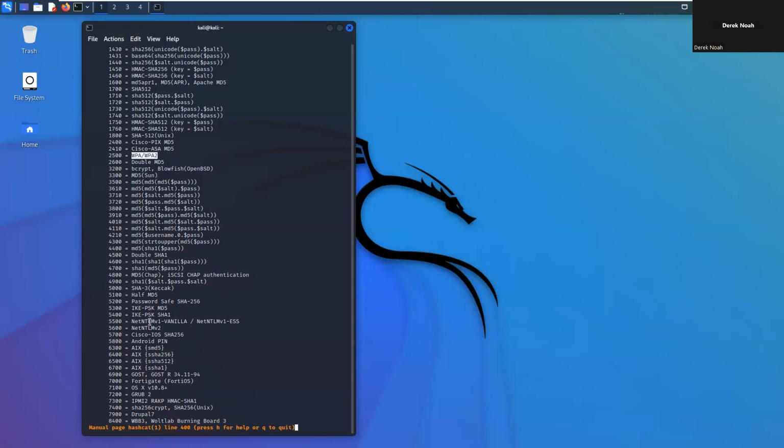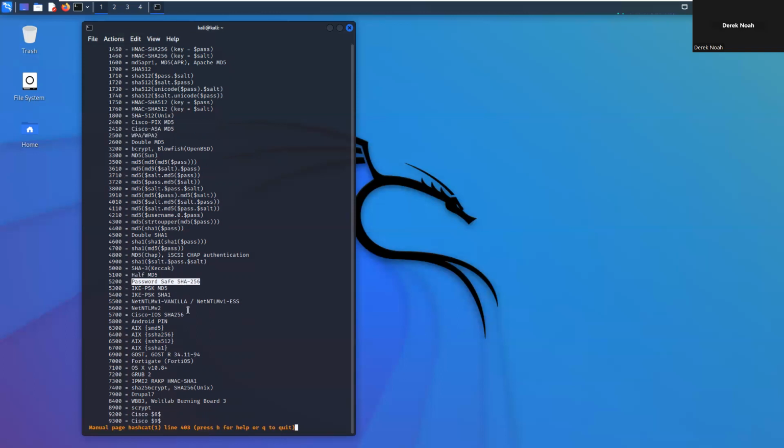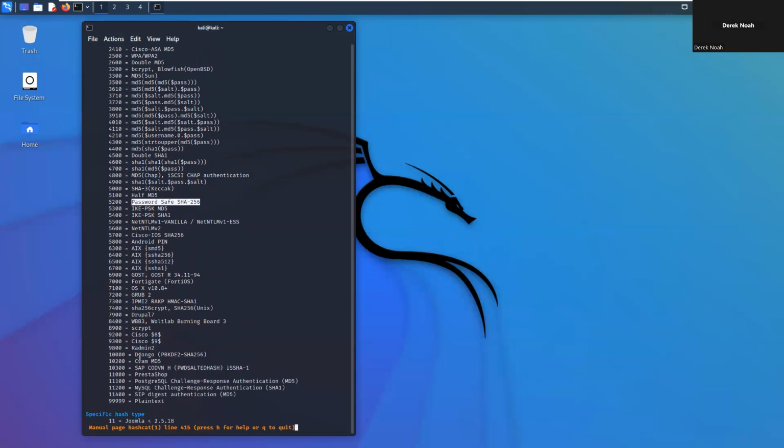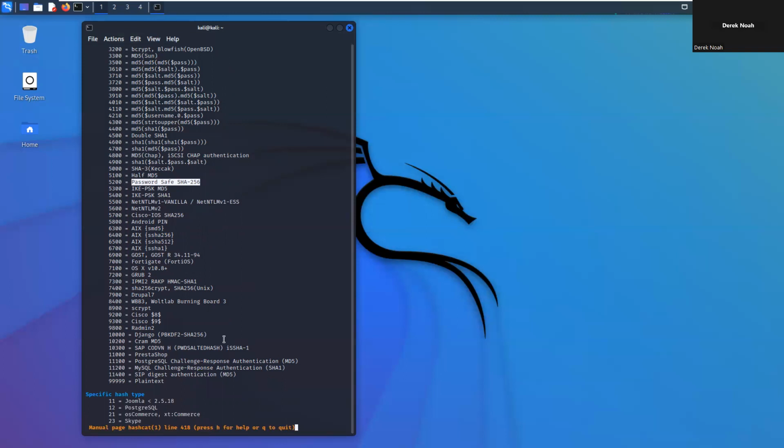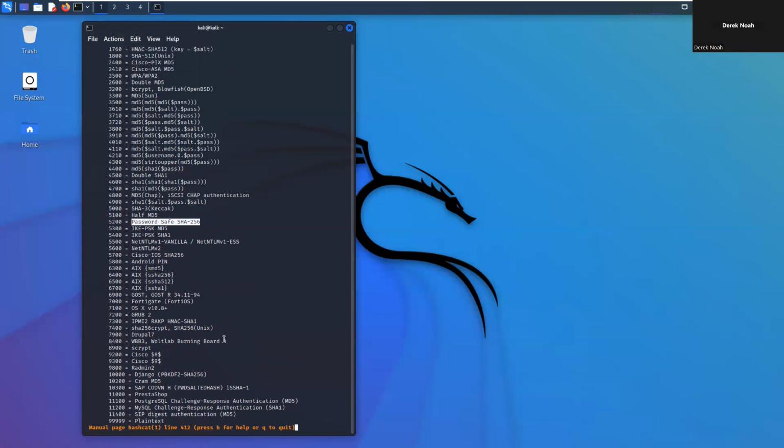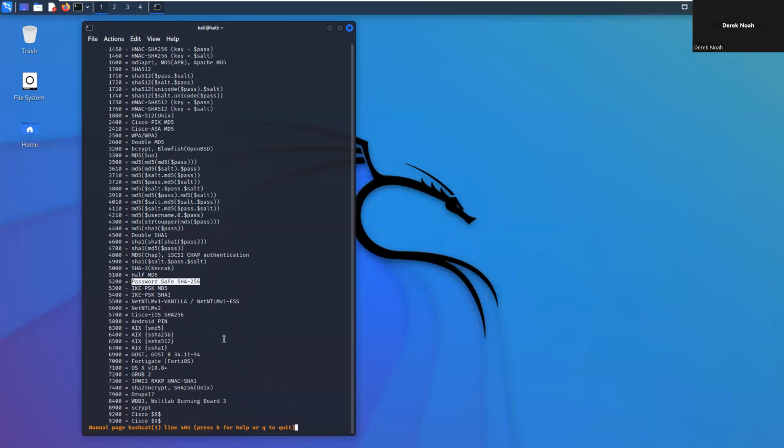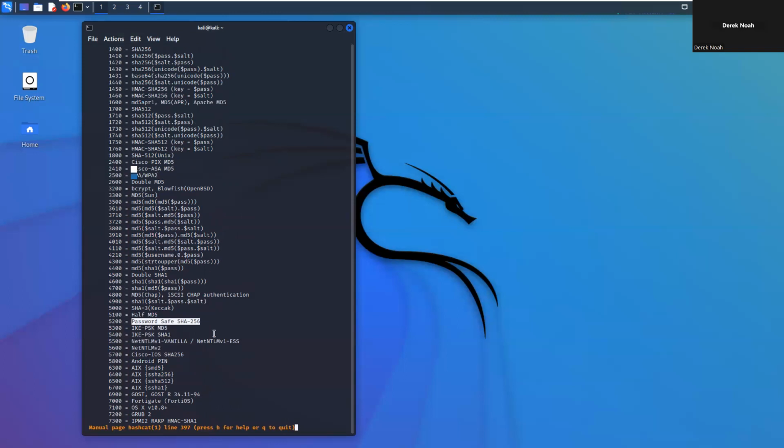Let's see. Password Safe. I know I saw LastPass in here, or at least it used to be in here. The reason I bring that up is because that's the one that I use.